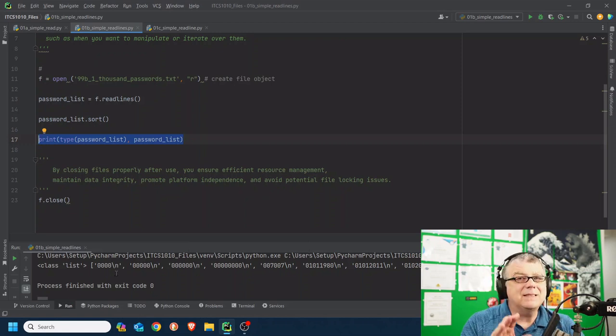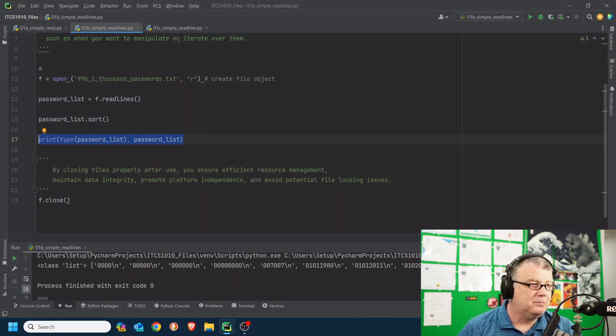We still have to be careful, because if the text file is extremely large, very, very big, there's a good chance I'm going to run out of memory allocation here. I'm just going to run out of memory if I try to force too many items into a list. If the file is really, really big, for example, if I'm looking at 10 million passwords, this would not be a good option. This is a great option if I'm doing a lot of stuff with the same information routinely throughout the program, right?